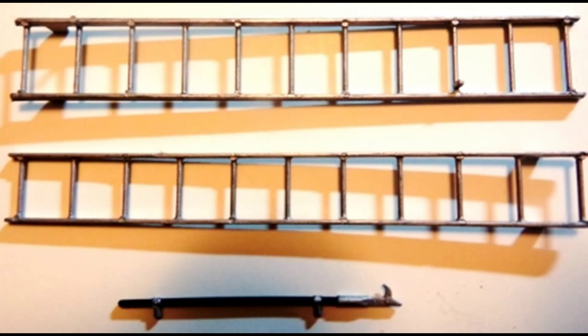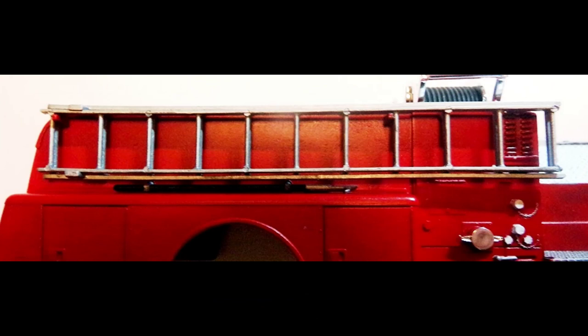The ladders get painted aluminum color. The gaff is painted black on the handle and aluminum for the pike. Then snap the pick into place first in the bottom holes, and snap the ladder pieces together. Make sure the ladders with the ends are to the back side and the ladder that is flat comes in the front. Now snap the ladder into place to the side of the body where the holes are. I did add a little glue to the gaff pick so that it would stay in place.